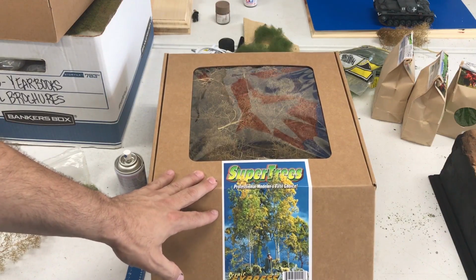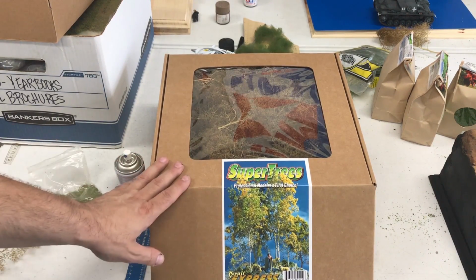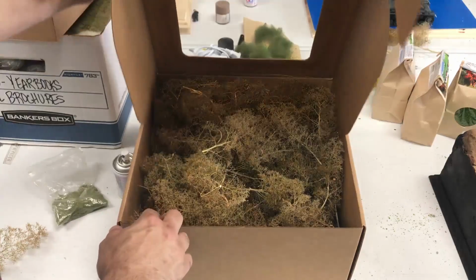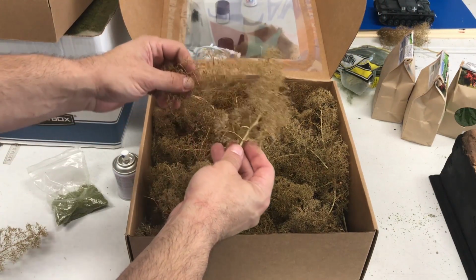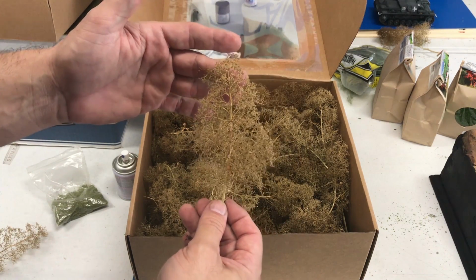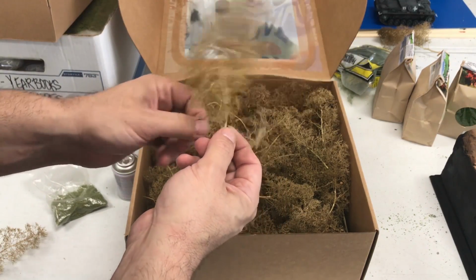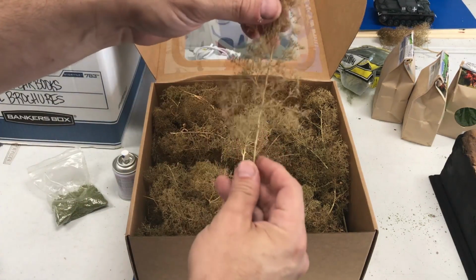So what I thought I would do is start working on some of the trees that we're going to put on our diorama. And what I'm going to use for the trees is this company called Super Trees from Scenic Express. And you get a big giant box of them in there. Basically it's some kind of natural sea grass or something like that that really looks like a tree. And you have to do a little cleanup. You have to pull off some of these little leaves, the bigger leaves that are way out of scale. But what I'll do with these is we'll take some that we like, this one right here I've chosen.